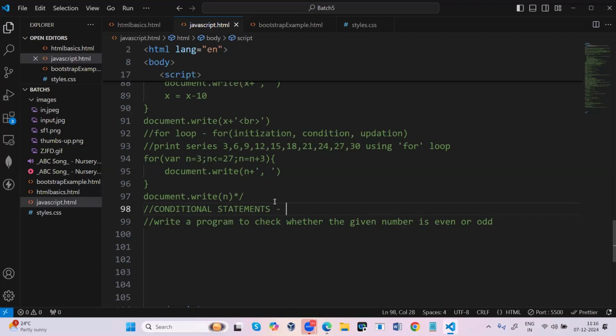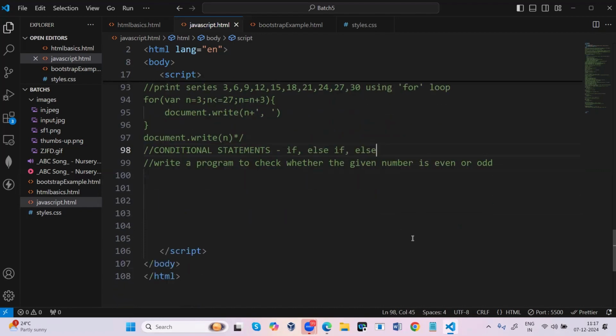Now only a specific portion will work: the portion for which you say the condition is true. You generate such conditions with the help of conditional statements, which contain these keywords: if, else if, and else.